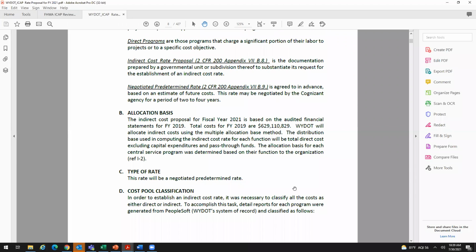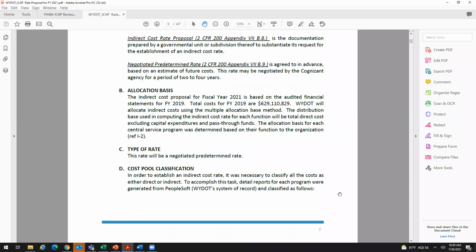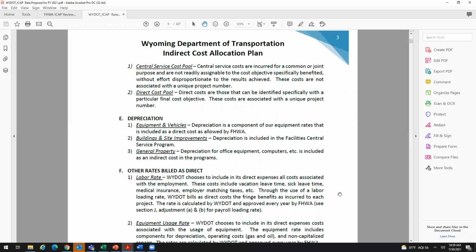But notice here we don't have what the period of time is. And so, our recommendation to Wyoming for the next one would be, hey, let's put some of that information up front, but they do still have it in here. So we're not going to ding them too hard on it. It's still in here. You just have to dig around a little bit more to find it. So, it's just a recommendation that we would make.